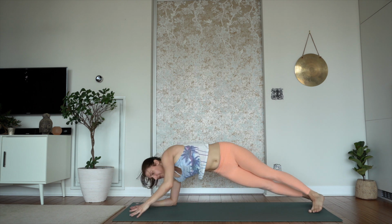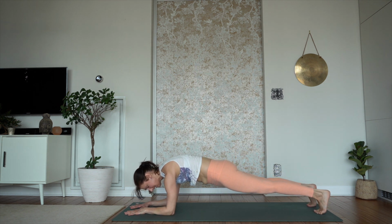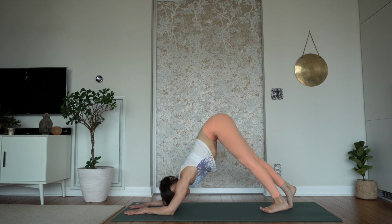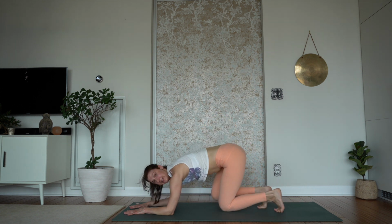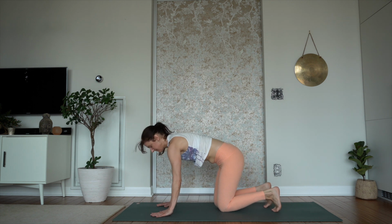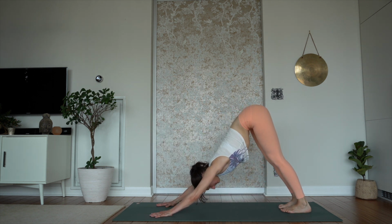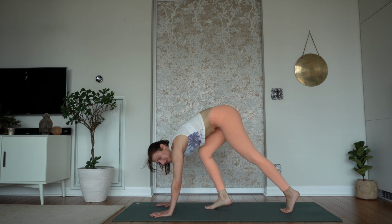And coming back to your forearm plank, find that stability in the breath, feel the center place. Walk the feet back to dolphin. Lengthen out. And we'll drop the knees, coming to downward dog when you're ready. And going for the bakasana.